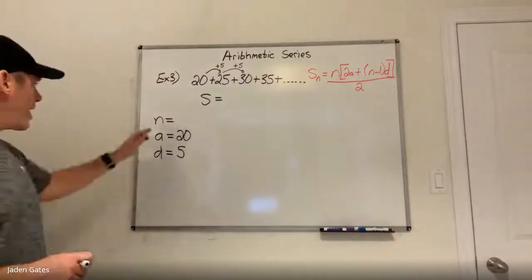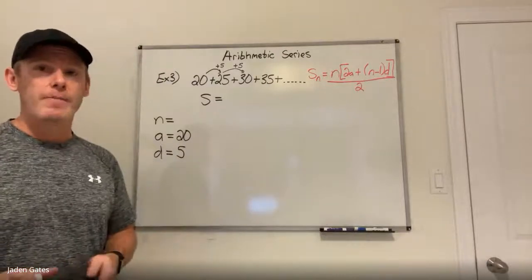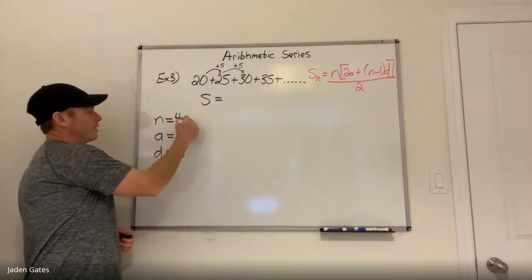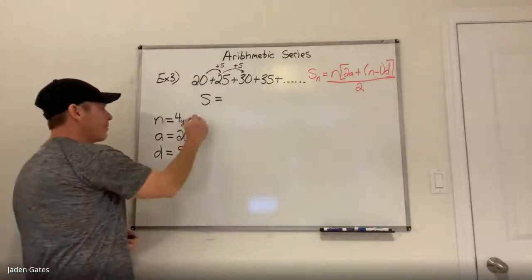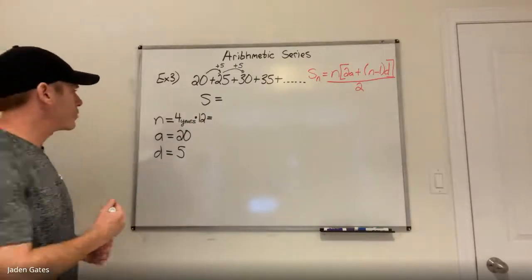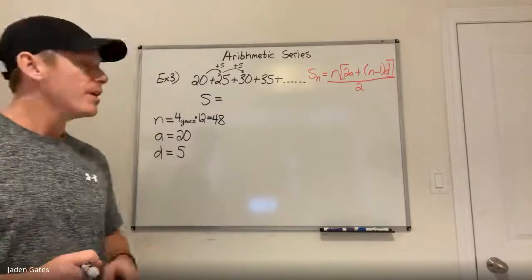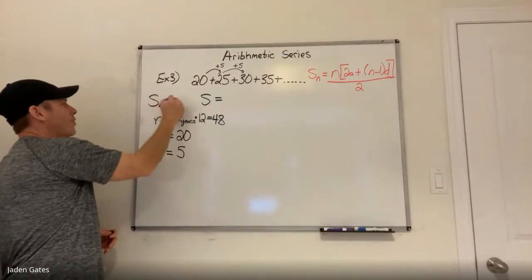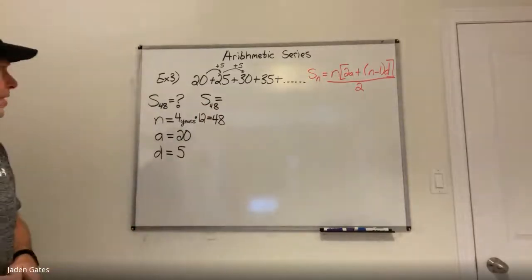Now, this N value is how many payments there are going to be. This is kind of like when we did our financial math unit. That's why we did it ahead of this one. We're doing this for 4 years, right? You're getting paid for 4 years if you win this lottery, but you're getting monthly payments. So times 12, 12 payments each year, and that would be a total of 48 payments you would receive if you won this lottery. So in fact, what we're trying to find here is the sum of the first 48 payments. So we're looking at S of 48. That's why I just left that S there.